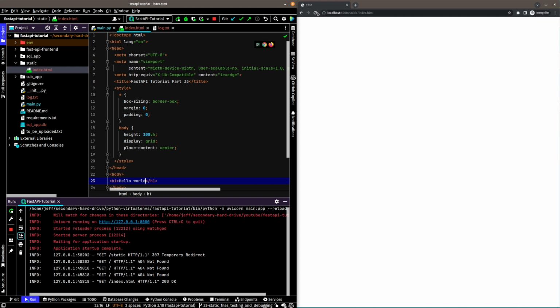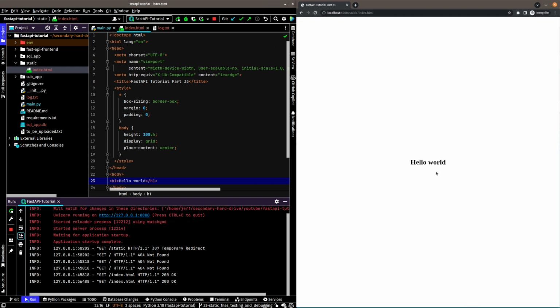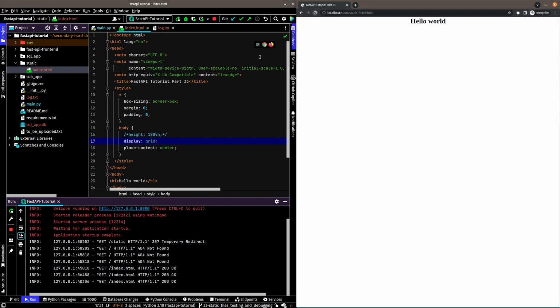And if we refresh this page, you can see we have hello world. But what they failed to realize in the tweet is if you don't set the height to 100, like they had these two lines, and the issue was if you're not explicitly setting the height, it's not going to center it on the page itself.